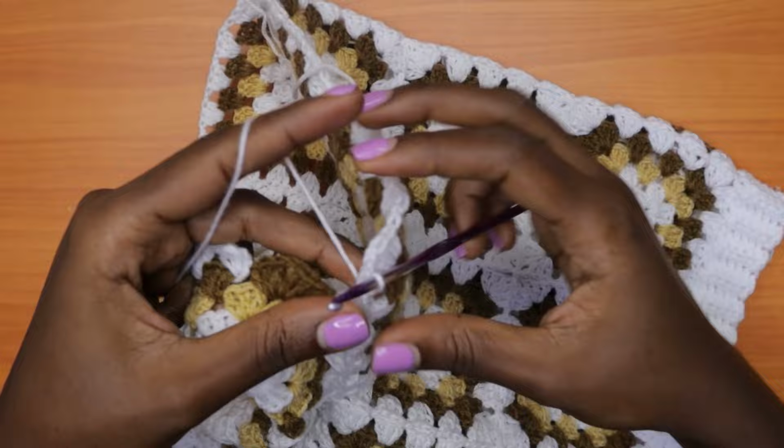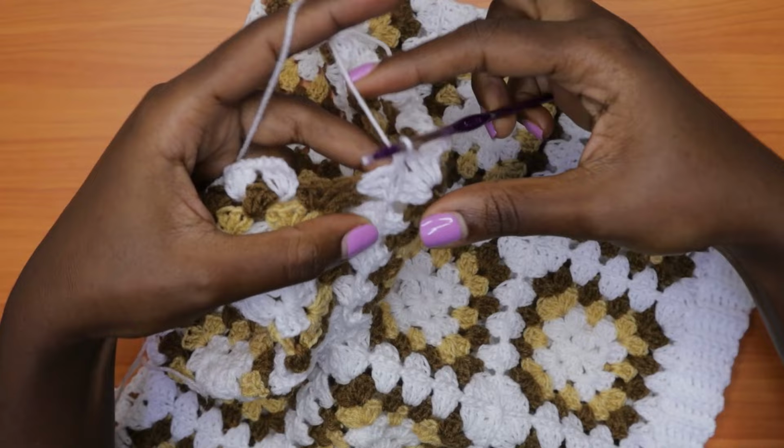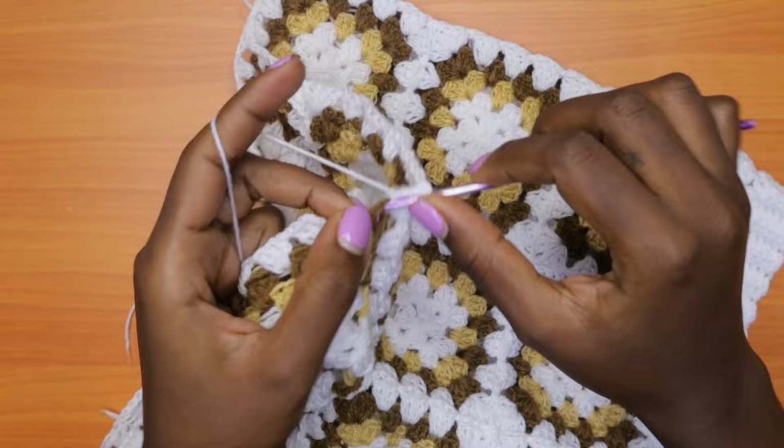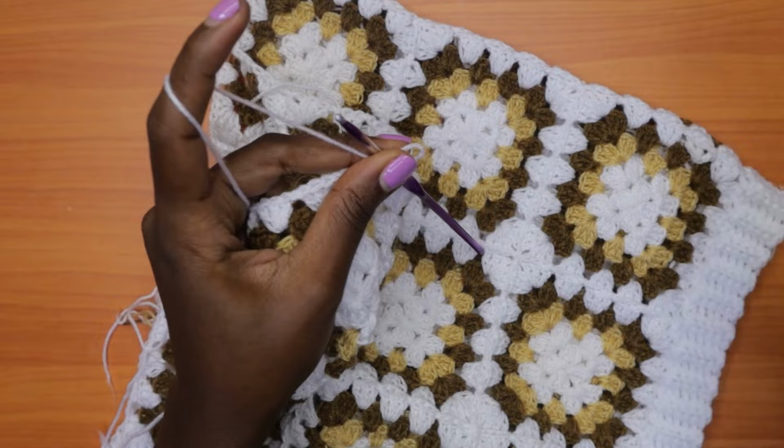So I'm on my very last corner and I'm placing three double crochets, chain one, attach into the corner on the opposite side, chain one more, and three more double crochets. And after this, I'm going to chain one and slip stitch into the very first stitch of the round, chain one, and cut my yarn.